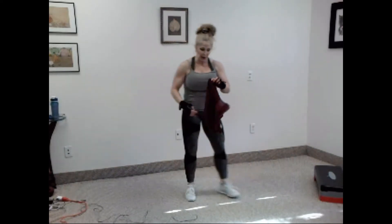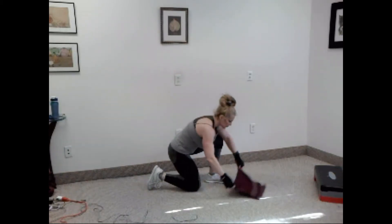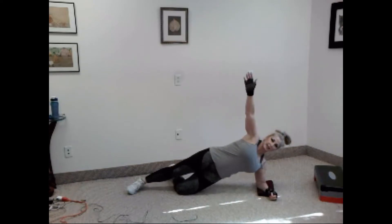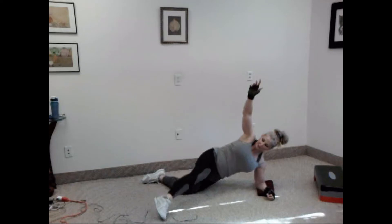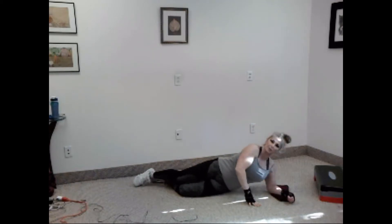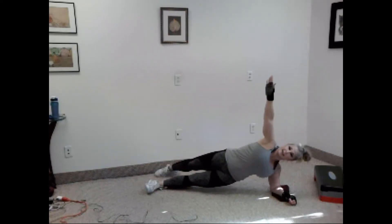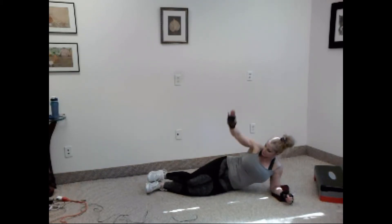Take it to the floor. I'm going to use a towel for my elbow. So we have a side plank. Your low option is here with a leg arc — forward and back. Try to get your leg up. Now your high option: come up onto the edge of your foot. Forward and back is one. Try to get your arm up. Lift your hips up, don't let your hips drop. Ready?